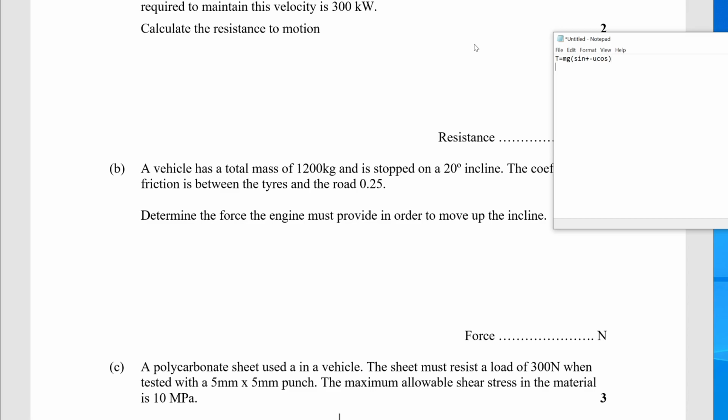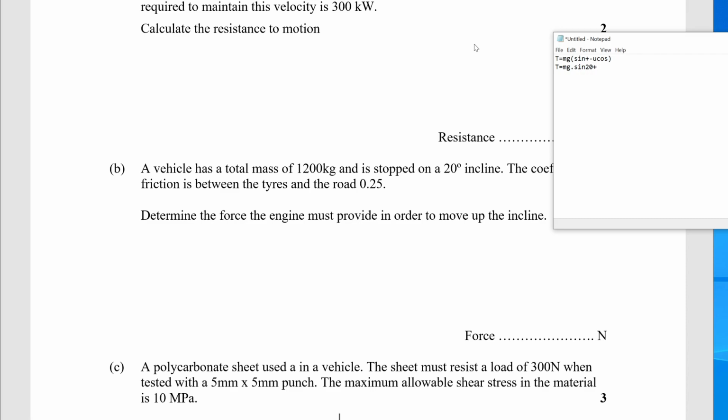Okay, so we can expand that out. We can say T equals mg sine theta. And in this case, because we're pulling it up, friction is not our friend. Friction is going to increase the amount of tension on our rope this time. So we're going to put in sine 20. So it's going to increase.